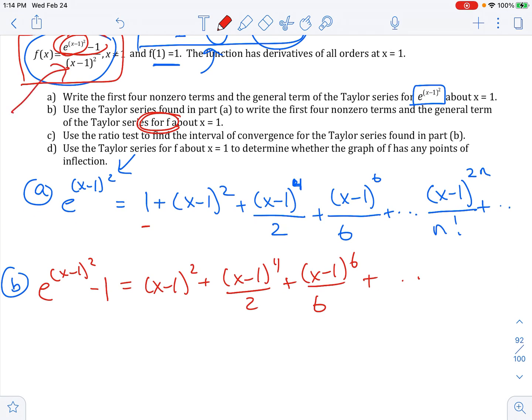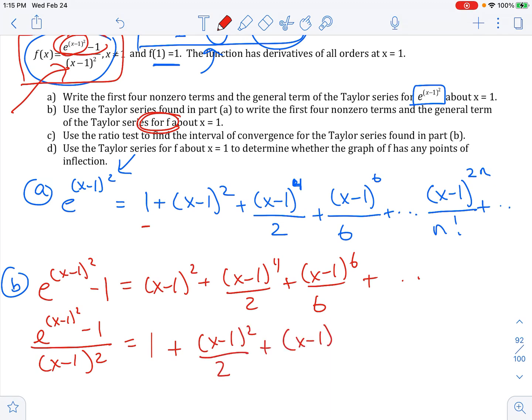Okay. Now, then, what are we doing? We are dividing every single term through by x minus 1 squared. So if I do that, notice your first term becomes 1 again. Then this becomes x minus 1 squared over 2, plus x minus 1. Remember, you subtract exponents, okay? And I do need 4 terms, so if you came up with one more here, it would be 24, because it's 4 factorial. So the next term would be x minus 1 to the 6th over 24.